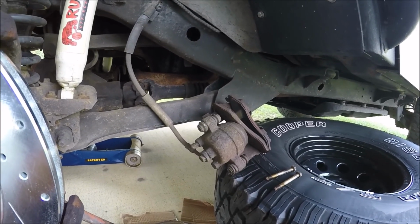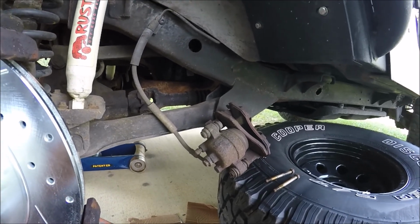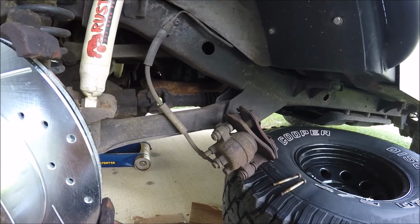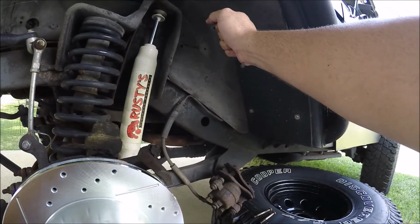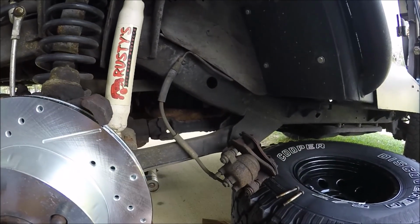You should go ahead and take the cap off your brake fluid up in your reservoir, and make sure that it doesn't all drain out, because you don't want your reservoir to go dry. It just makes it harder to bleed out a little bit later. You want to keep the line up as high as possible. If you keep it up as high as possible, less will drain out. Zip tie it up here or something, or wedge it up there till you can get the new one ready to go.